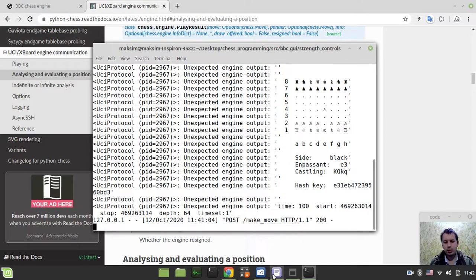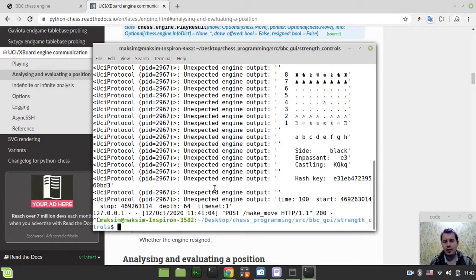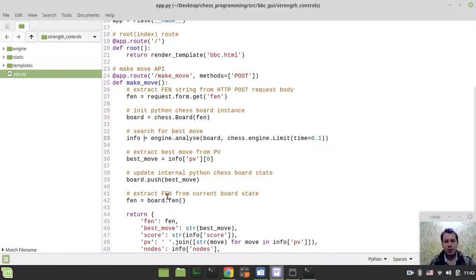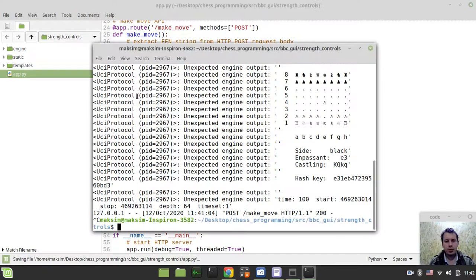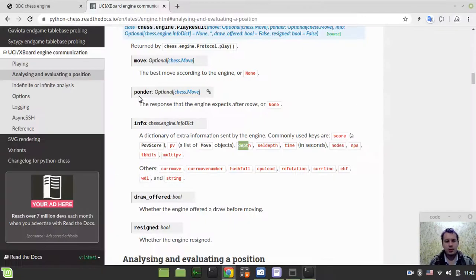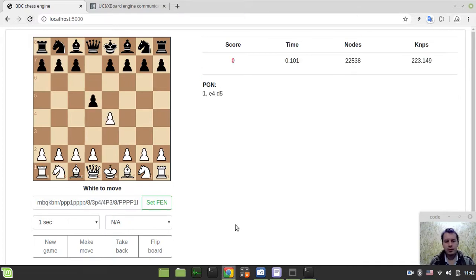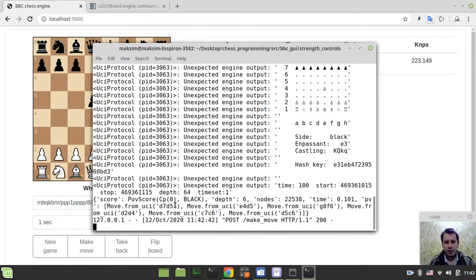But anyway, in order to make sure that this would be working, I actually want to stop the app. Remember, because we're running the engine probably in the same thread where the app lives, I need to manually restart it, because even in the debugging mode it doesn't do so. Okay. So I just want to print this info to make sure that I can see all the possible keys within this dictionary. Okay, so score, depth, nodes. Yeah, we have this depth of 6, so this is the number that we need actually.